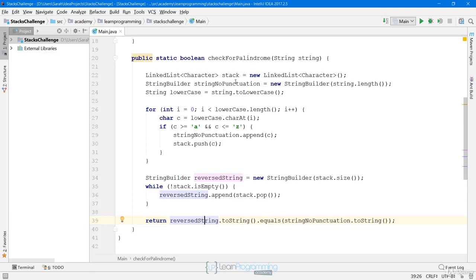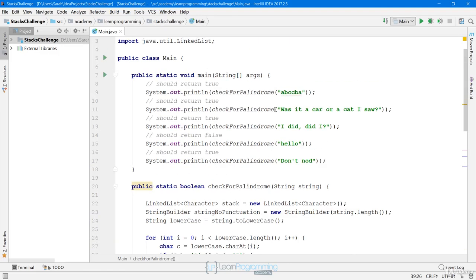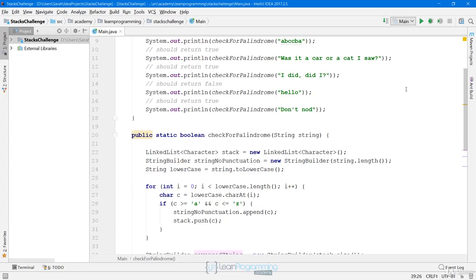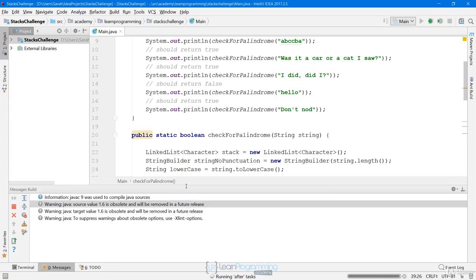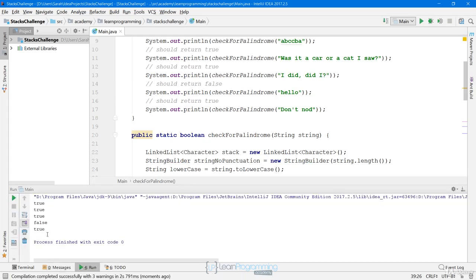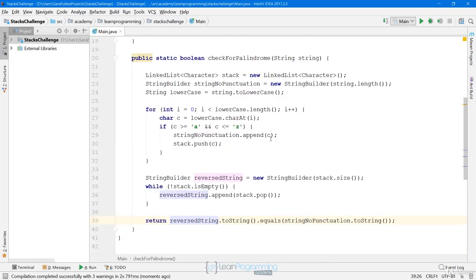And as I said, yours might be different. You might have taken a completely different approach. As long as these return what we expect, we're good. So we're going to expect true, true, true, false, and true printed when I run. So let's go ahead and do that now. And we get true, true, true, false, and true. And so that's one solution to the challenge. I hope you did well.